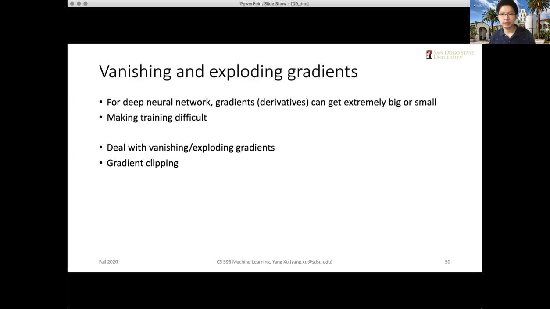So there are basically two methods that I'm going to cover here. First of all, which I didn't show here, the first one is gradient clipping, and it's basically to set a hard limit on the magnitude of the gradients. And the second strategy is to initialize the weights under some particular conditions, so that the weights can help you avoid the gradients vanishing or exploding.